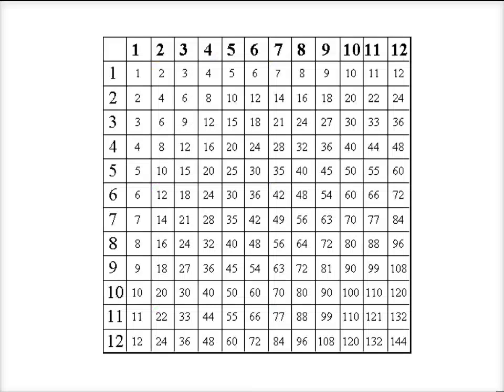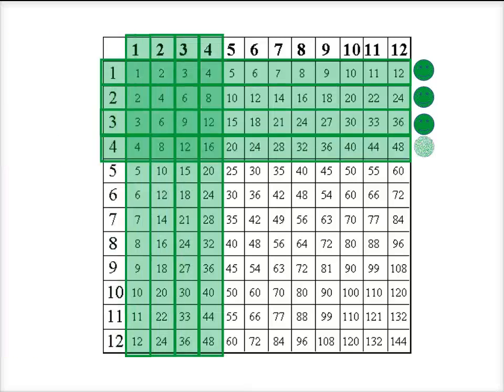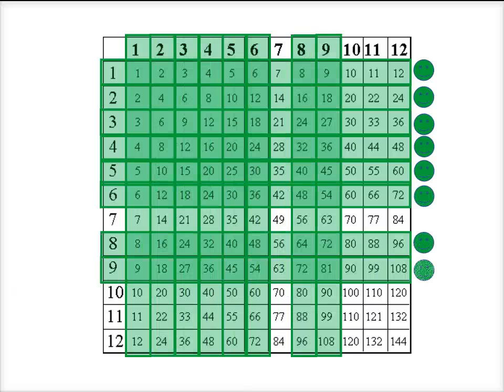Let's look at the ones we've already learned. We've learned our 1s, 2s, 3s, 4s, 5s, 6s, 8s, 9s and 10s. So there's only a few questions in our 7 times tables that will be new. But let's look at another strategy we can use for solving 7 times tables, just in case we forget or we need to find another way to find an answer to a 7 times table question.